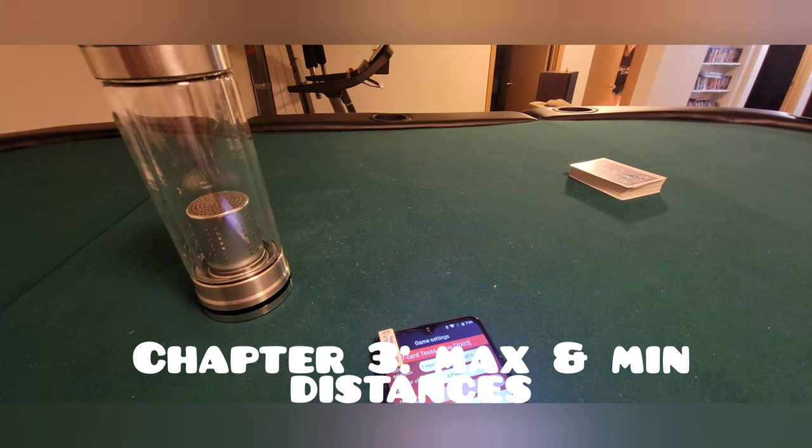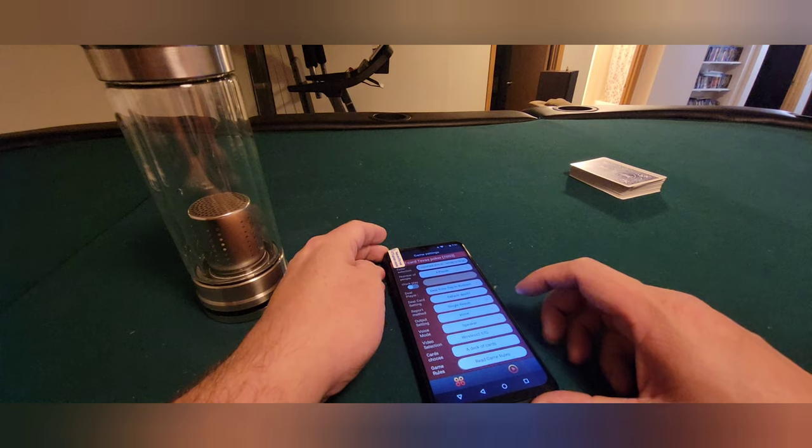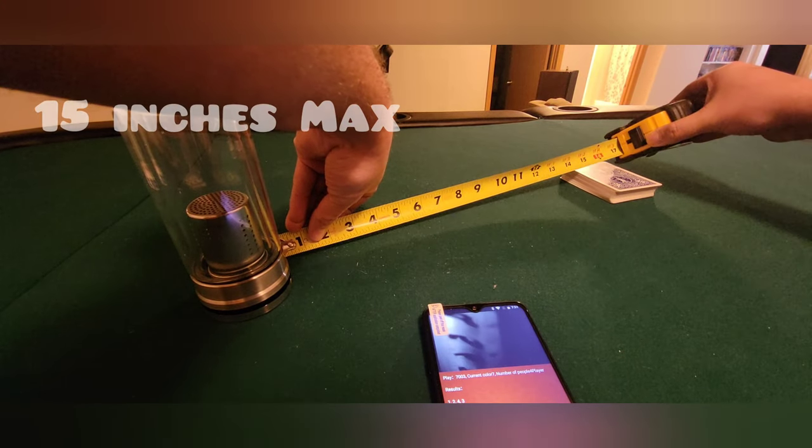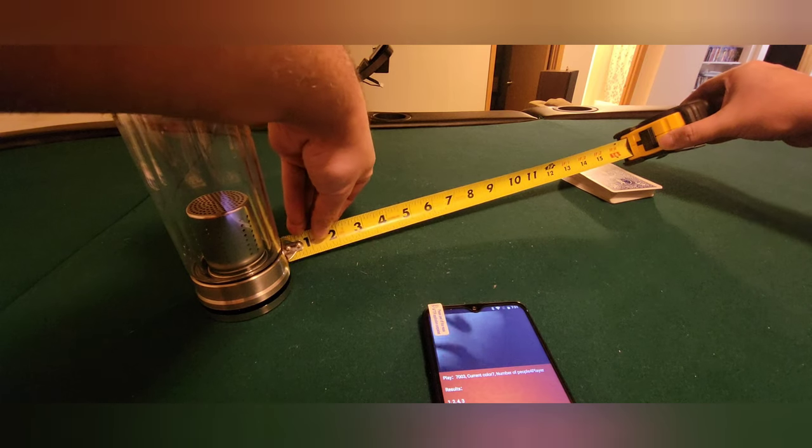The next step is to show the maximum and minimum distances. So we've got the analyzer, and I'm going into it. I don't want it to read anything right now. I want to start from over here. I think that's too dark. Let's move it closer. There's the maximum. We have a distance of about 15 inches, so I would say 14 to 15 between there. Now let's get the minimum.